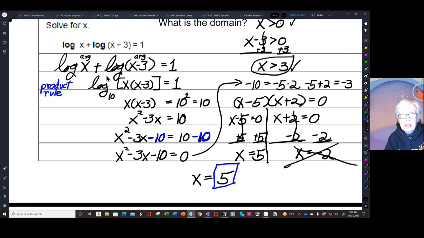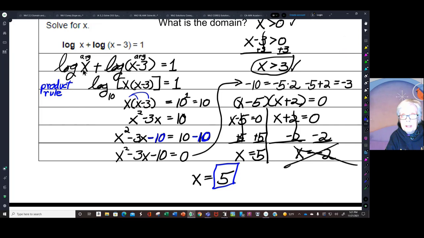We've condensed the logarithm into one logarithm with argument equals 1. Now, we have to write the base because we're going to use it here. 10 to the 1 power is 10. So argument equals base raised to exponent. And this is always the exponent. Well, once we distribute the x, we've got a quadratic equation. So we pull everything over to the side where x squared is positive, and set equal to 0, factor. I mean, it was easy to factor. If we could not have factored, we could have used the quadratic formula, not a problem. But we could have solved this. And we came up with two possible solutions, 5 and negative 2.